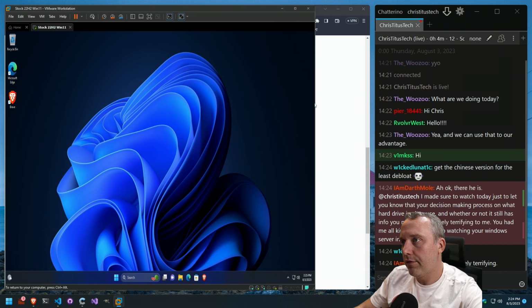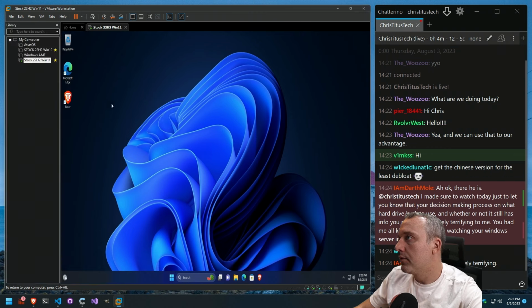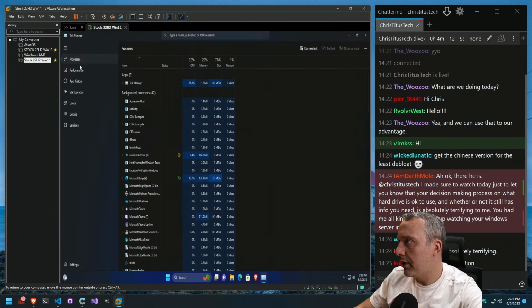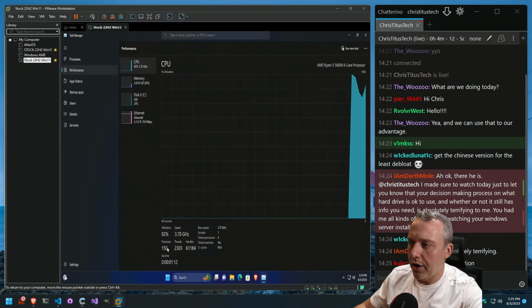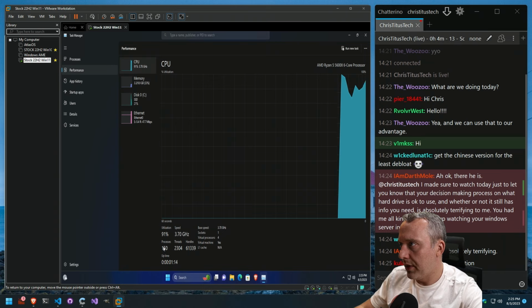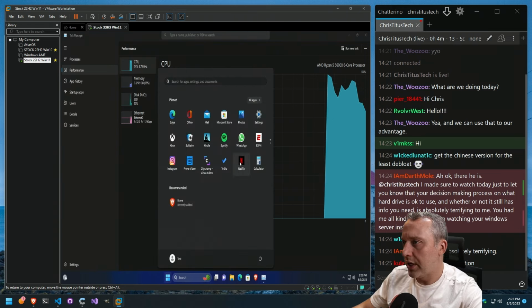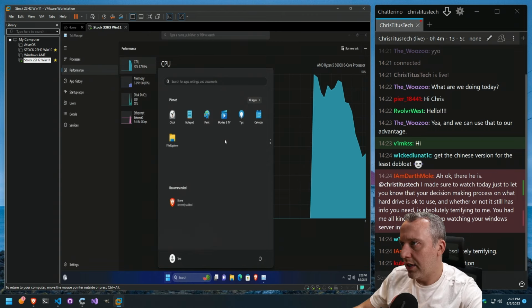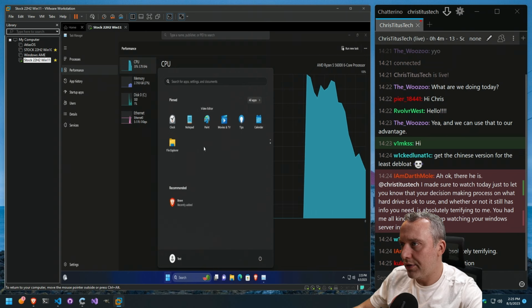But yeah, let's see. We'll just do it like that. It looks a little jank, but I wanted to just boot up. This is the English US version that most of us install out of the box. And it has about 150 processes, about 3.4 gigs of memory, and you'll see usually comes with Netflix, Clipchamp, Prime Video. I think there's even TikTok and crap in here. No, this one doesn't have TikTok. How about that?